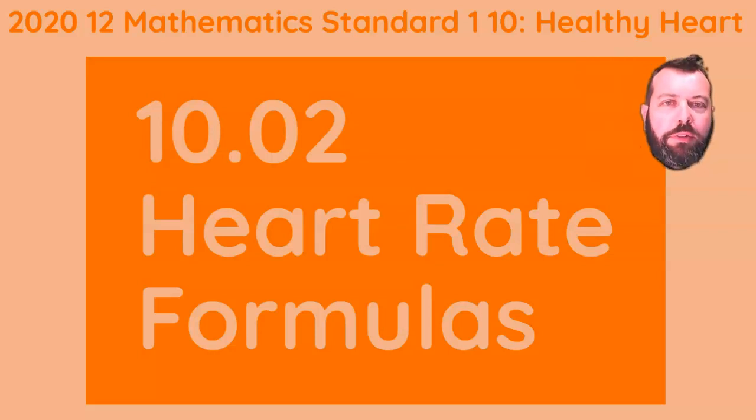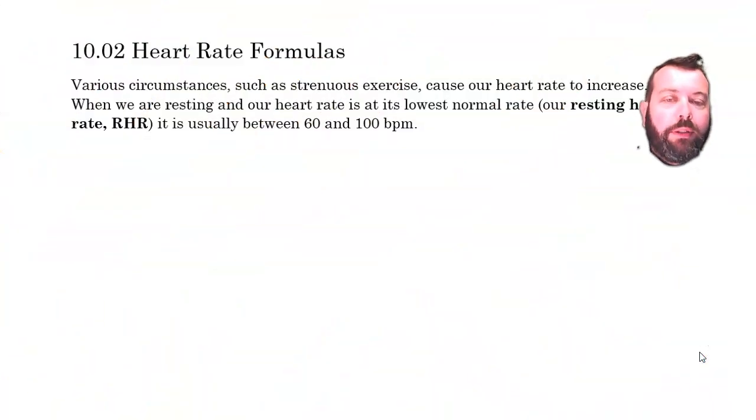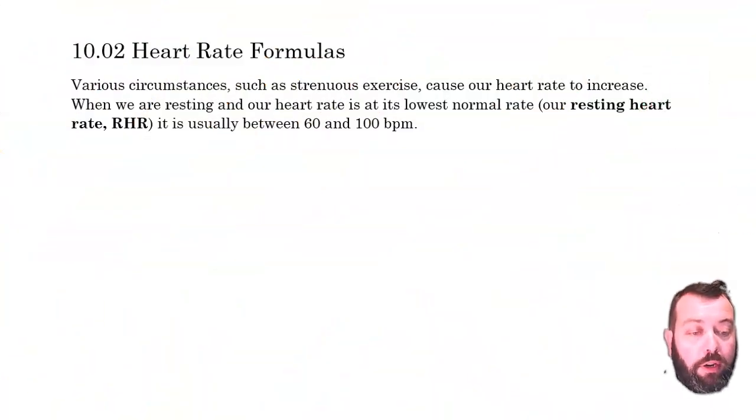In our last exercise we looked at heart rates and we calculated them, the number of beats divided by the number of minutes. Now that's a pretty good start. We're going to look at a bit more stuff about heart rates today. We're going to talk about some heart rate formulas. We're going to introduce a few new little terms here.